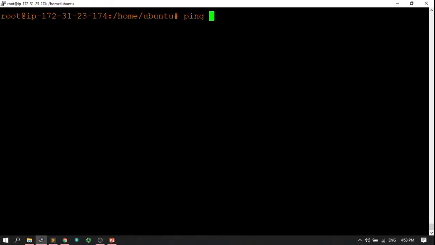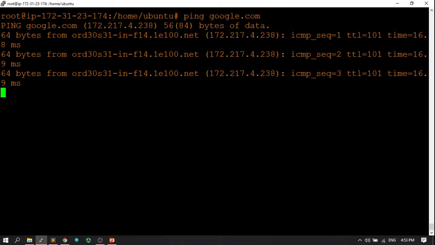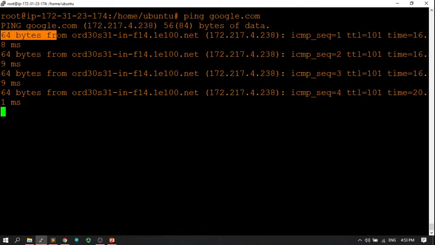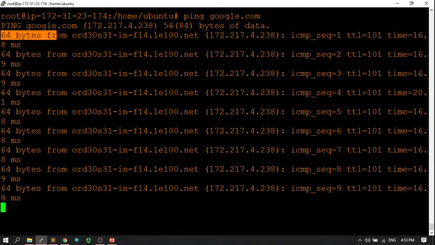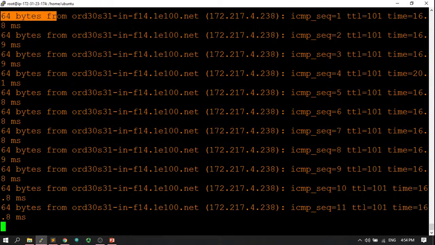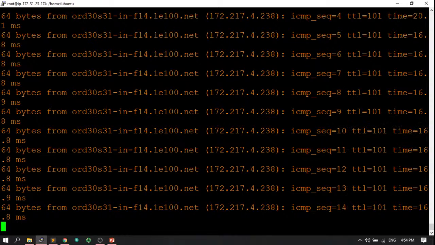The ping command allows you to send pings from one server or system to another system. If you know the IP of a particular system, you can ping that server. It allows you to check whether the connection is happening or not. If there is no connection, then you won't be able to send a ping. You can also do it for Google. So if I ping google.com, I can see that 64 bytes are being sent, and it will give me a report after some time that it was able to send that many bytes and it was successful.